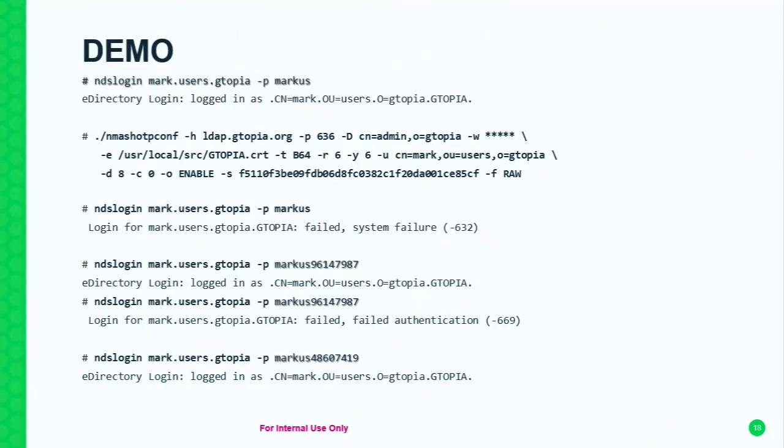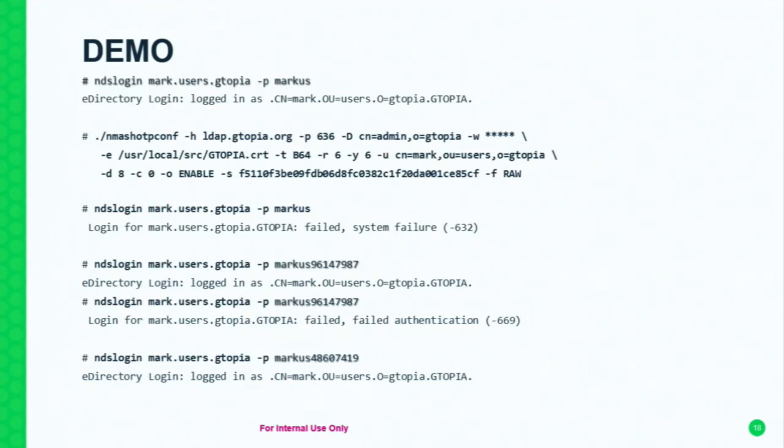Up here, I've done the configuration. I set my window to be 6, this is the user I'm going to set. It actually has 8 digits for its counter, or it's an 8-digit long token. My counter is set to 0. I'm going to enable the one-time password mechanism. And then the secret, this is the secret that was generated, and this is a raw secret. So that's where all these little things come from.